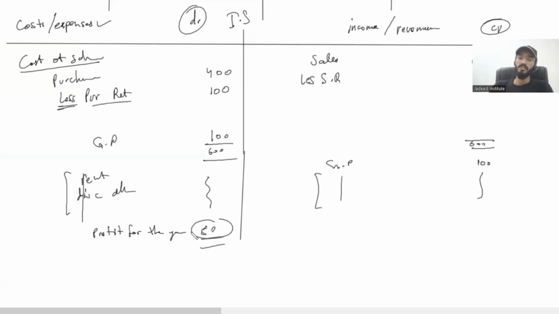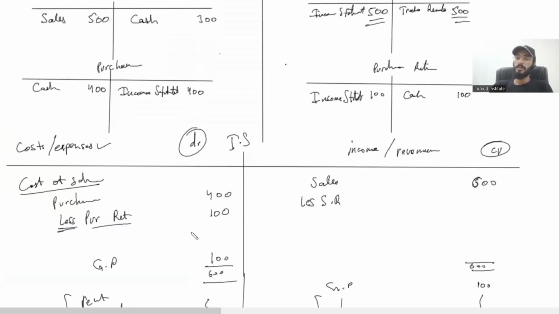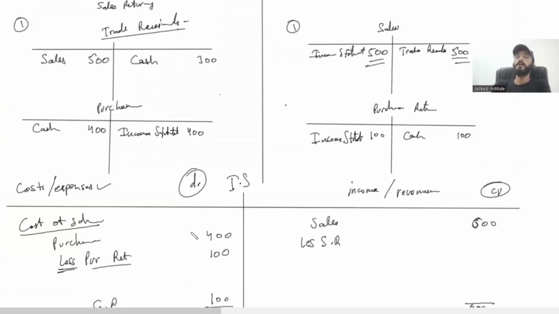The goal was to understand the horizontal format of the income statement, not because you want to solve it this way, but because you will need to understand these transfers. How is the income statement debited and credited? Because we are going to use the vertical format. In the vertical format, there are just calculations, no debits and credits. So this was a necessary thing to understand, right?